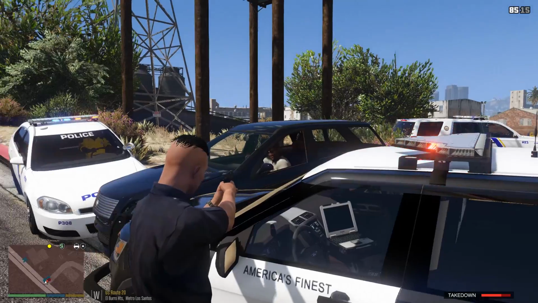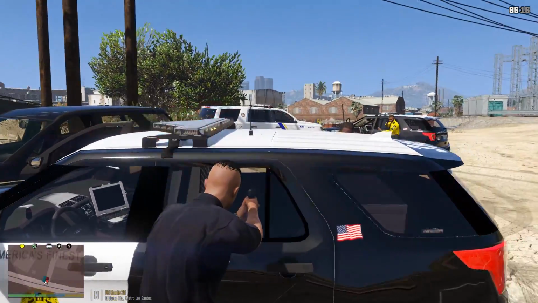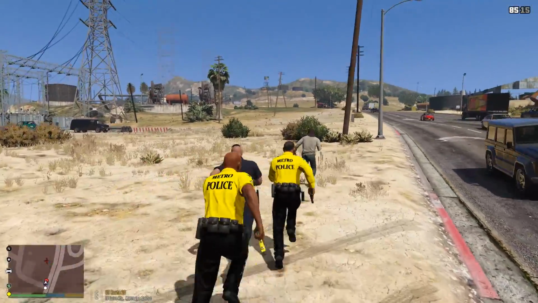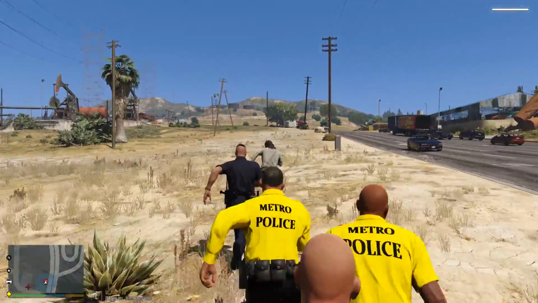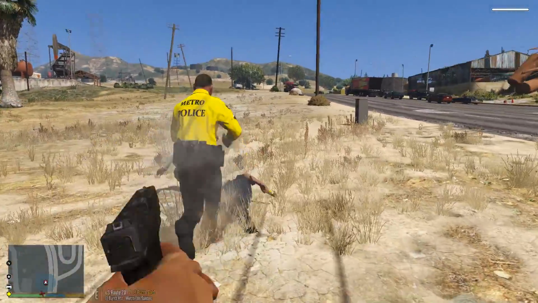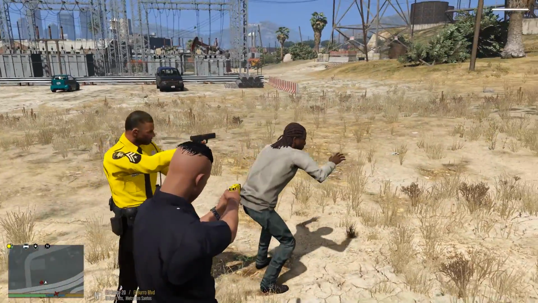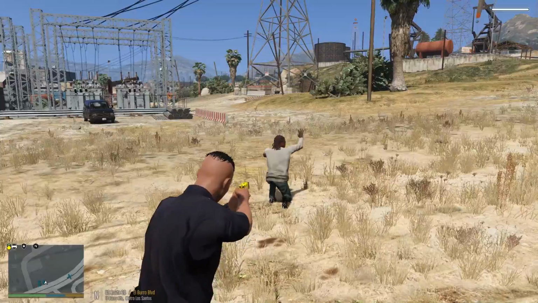Get out of the car. Get your hands up, dude. Get on the ground. Do it now. We got one taken off right now. We're in the desert. Get on the ground, dude. You're gonna get tased. You're gonna get tackled. Going in for a tackle. Got him. Get your hands up, dude, right now. I got non-lethal. I got you. Get down on the ground. Do it now.